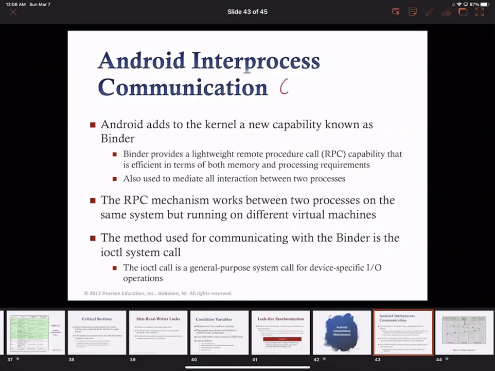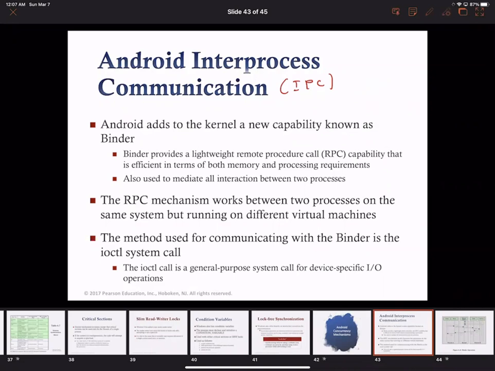Sometimes we use IPC to refer to inter-process communication. And in Linux, we were able to see pipes, shared memory, messages, sockets even, semaphores, and signals. Android doesn't use these features for inter-process communication, but rather adds to the kernel a new capability known as the binder.